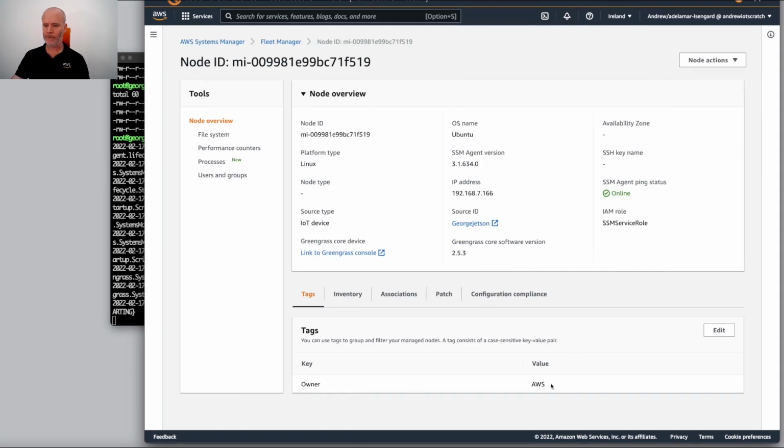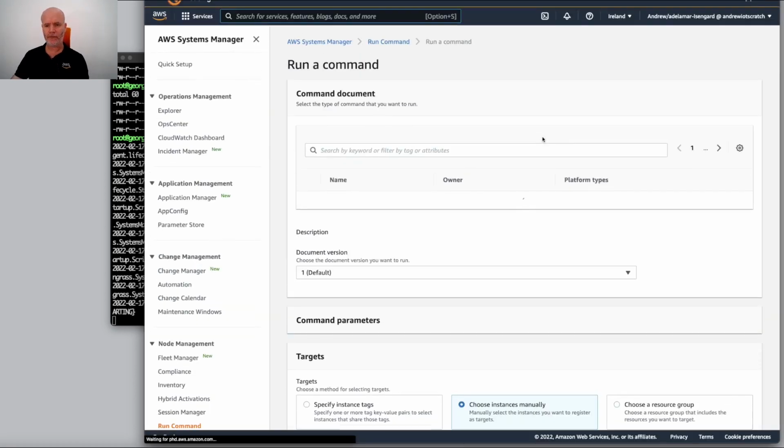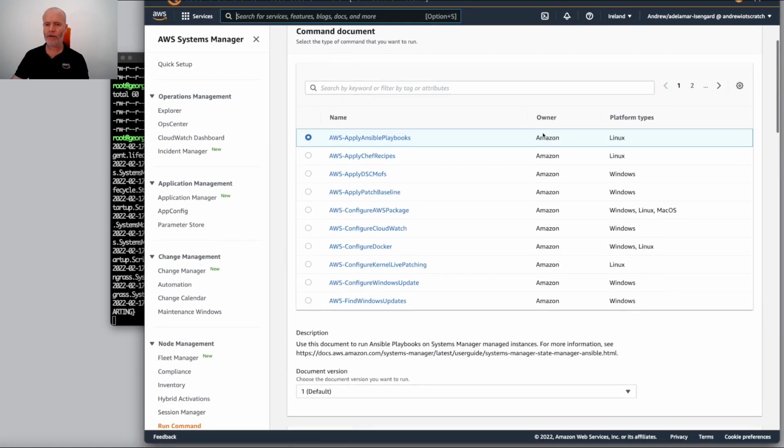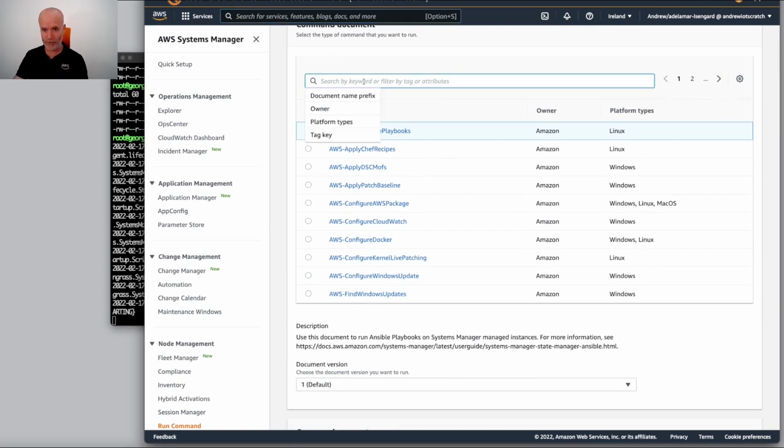Owner, AWS. Okay. Now there are a few things we can do there. We can actually talk to the device. We can execute a run command. So for example, if we click on run command, there are a lot of run commands, but we're going to run a very simple one for today's demonstration.